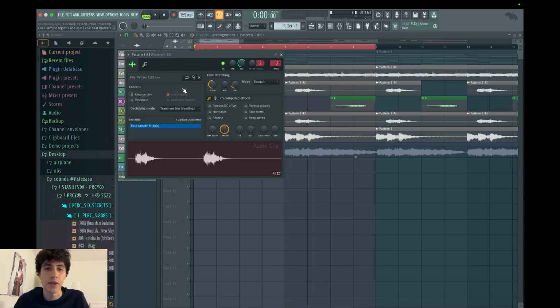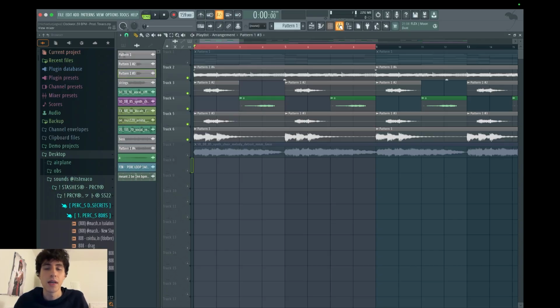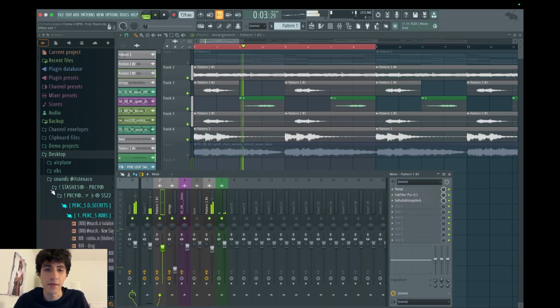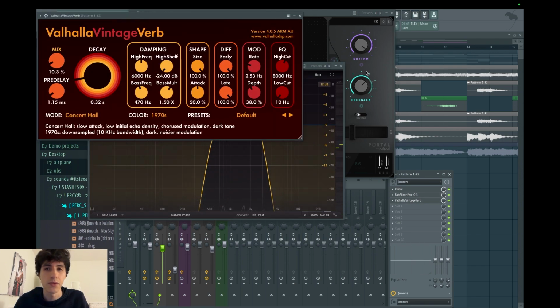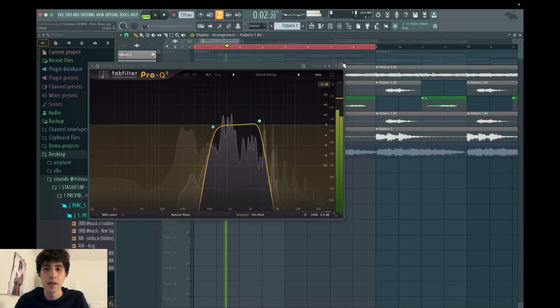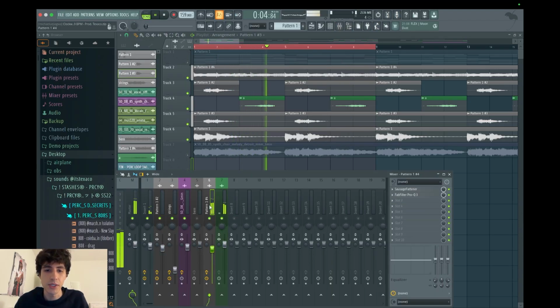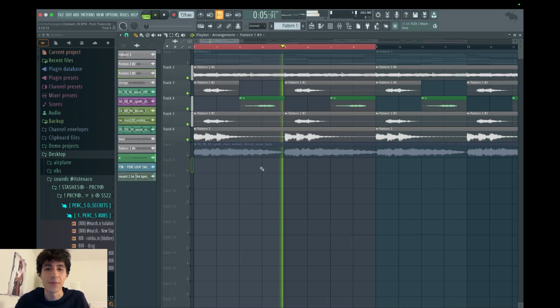I layered it another time, and I have this one just pitched down. This one's a normal pitch, and this one's pitched down. So it really fills out the space. Here are the plugins I added. I have Portal going on that, I think it's just a preset, maybe a bank or something. EQ'd, some reverb to give it that space and feel. I have RC20 on the chords, then some compression and EQ, and on the bass, I don't have this plugin anymore, but I used Sausage Fattener, I guess, when I made it.